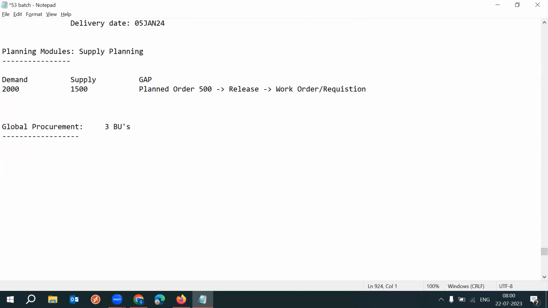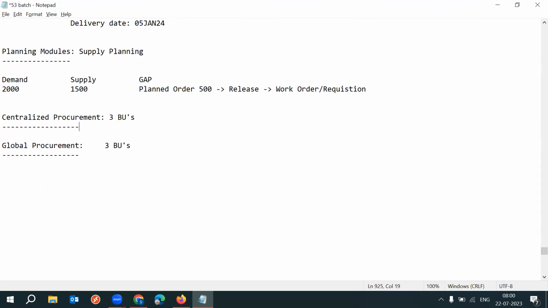Okay. In case of centralized procurement, suppose you're having 3 BUs, do you provide the procurement business function to all 3 BUs? No, only one BU. You provide it only to one BU.